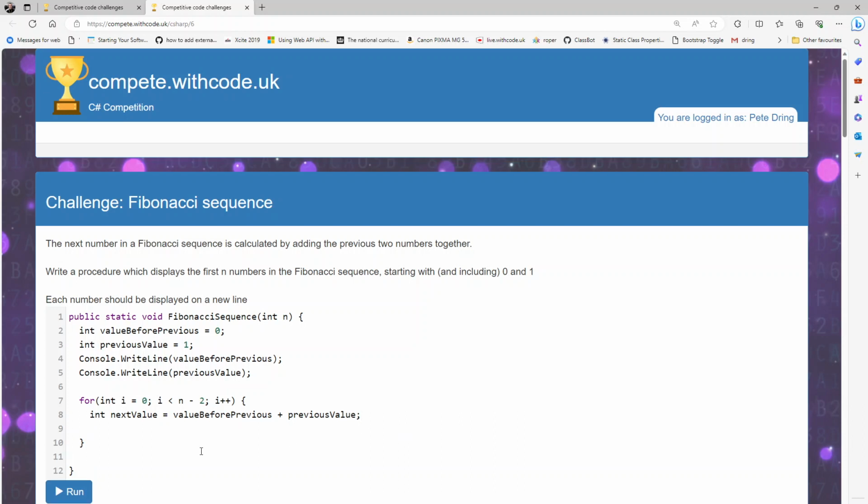So once I've worked out the sum, I can then update the value before the previous to be set to previous value, and the previous value is going to be the next value. And then I want to display the previous value again, which has been updated to be the next value in our sequence.